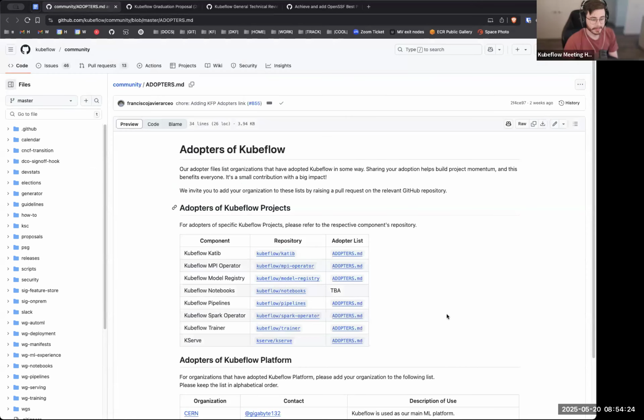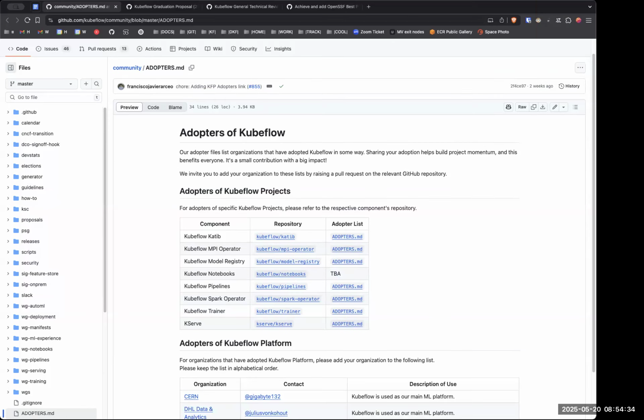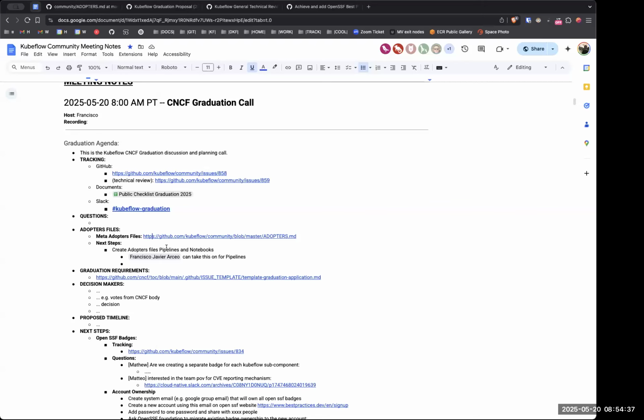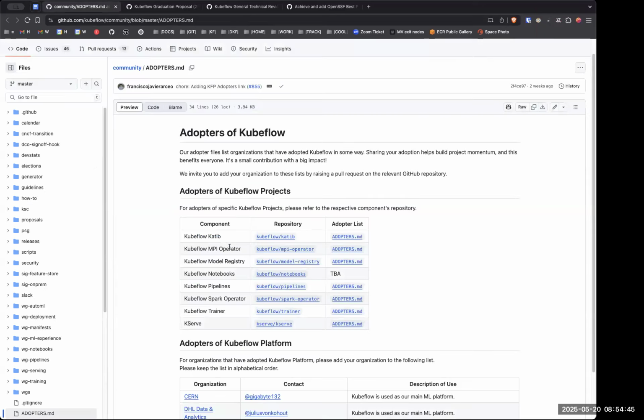Well, the first step, I think, is having anyone who wants to add themselves to these adopters files. We've got one final PR for the notebooks one, but that's the first step for those people, right? Okay, so if anybody wants to contribute, it's a way of contributing, to join in as part of the adopters, and then what?